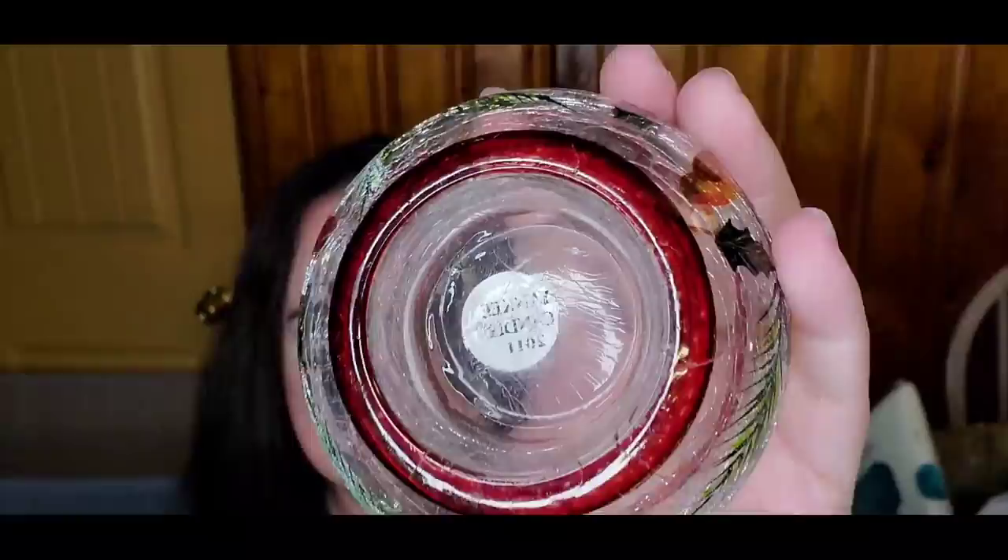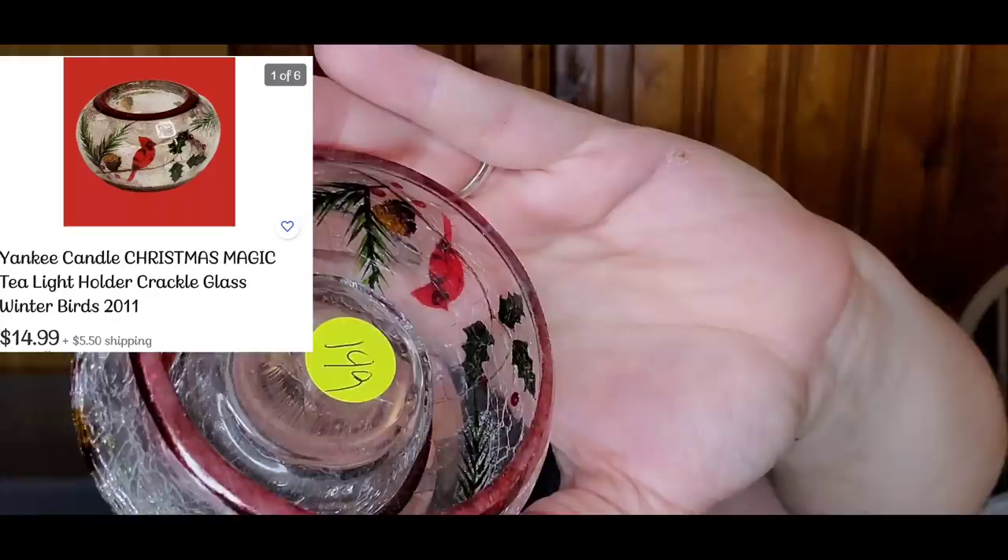From my little local thrift store — I did not comp because my phone was dying and I was in a hurry. This is a Yankee Candle with the little red cardinal crackle glass. The next one has the Yankee Candle sticker, so I just need to find the Yankee Candle name for this. Then this one — similar pattern, probably the same as the Yankee Candle. It is from 2011 and was $1.99 as well.